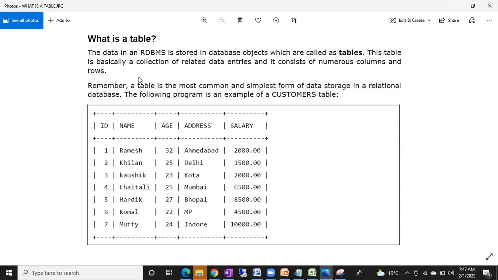There is nothing to break your heads over. Very simple definition. You all know what a table is. Table means not that table, like 2 1s are 2, 2 2s are 4. Not that table. Table means it's a format, guys, a format of storing your data. So what is a table?